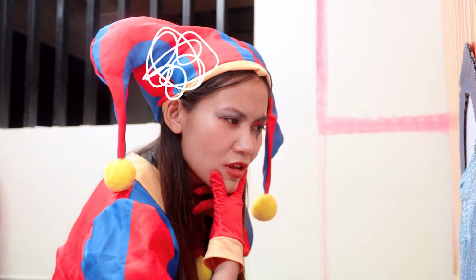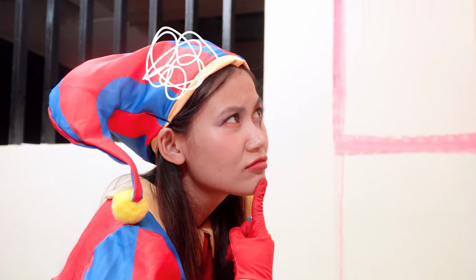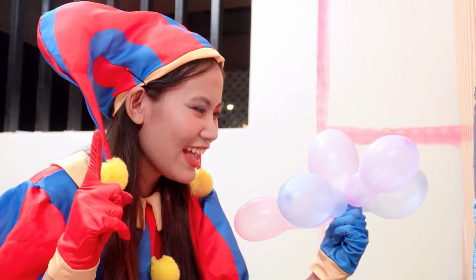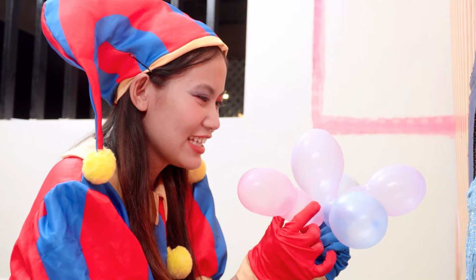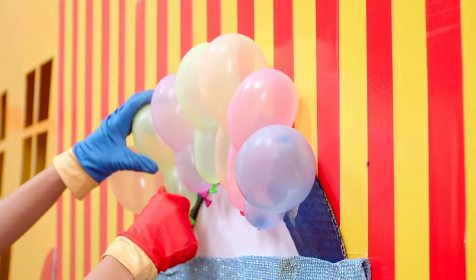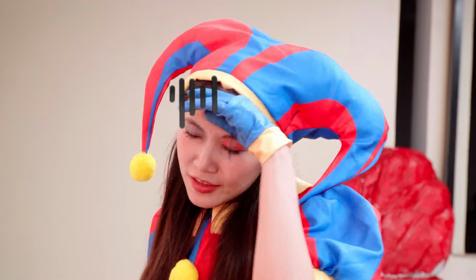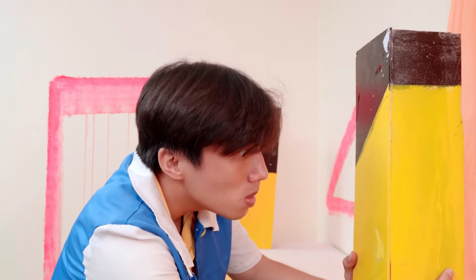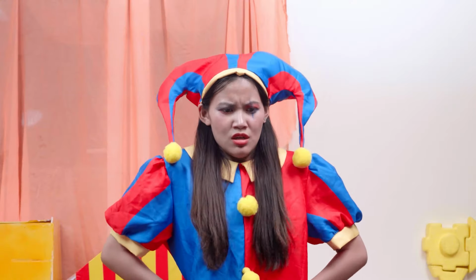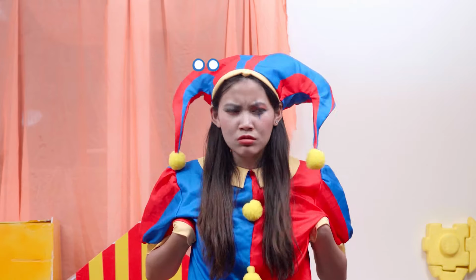Frustrating. How can I win? Oh, I've got it. Is that balloons? Exactly. I'll use balloons to decorate the entrance. Different colors of balloons will make the door more splendid. So tired. Hello. Decorating with balloons and still losing. Annoying! What should I do now?